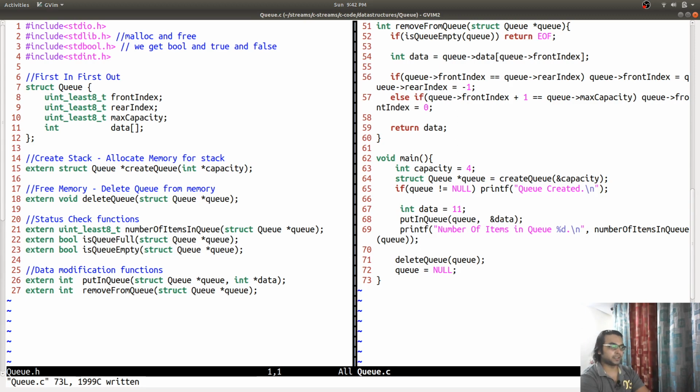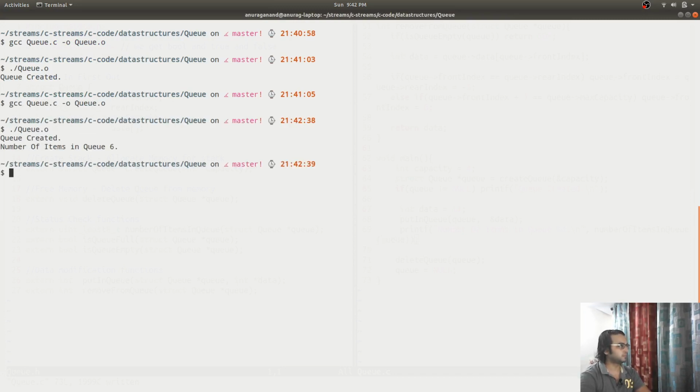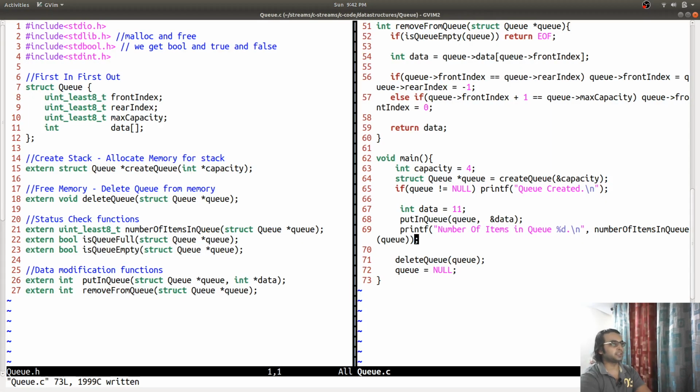So our real test is now whether this array type implementation is going to work or not. Let me run it. Number of items in queue is 6, so this function implementation is not working.